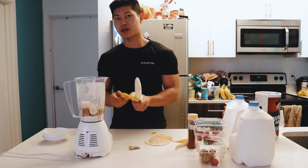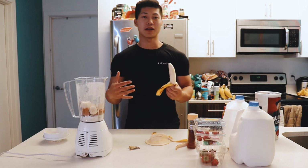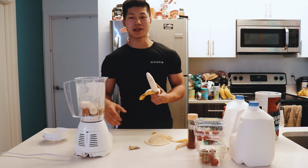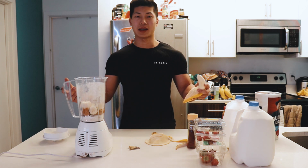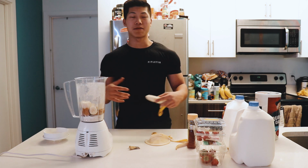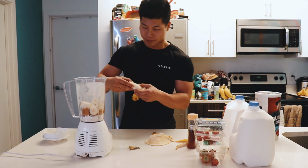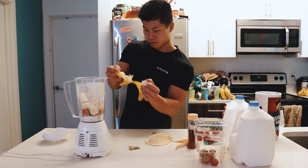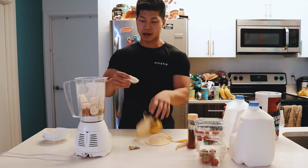Now, I usually drink this shake early in the morning. This will be my breakfast. It's a lot easier to just go out the door once I wake up and go to class and just drink the shake on the way to class. And literally, it gets me my calories and makes me full, and I love it because it tastes amazing. So, all right, I'm almost done with this. Yeah, I am killing this banana.